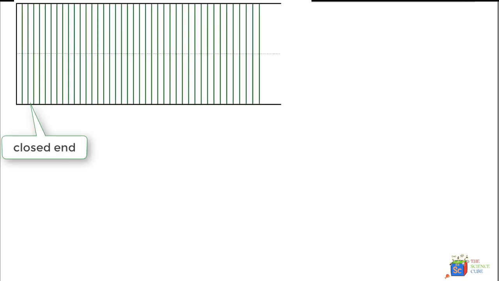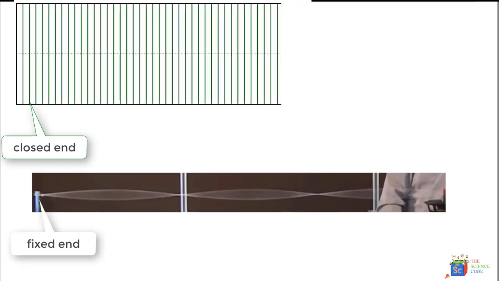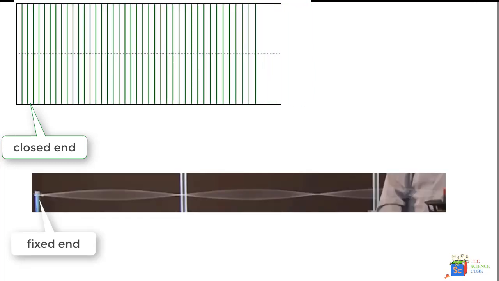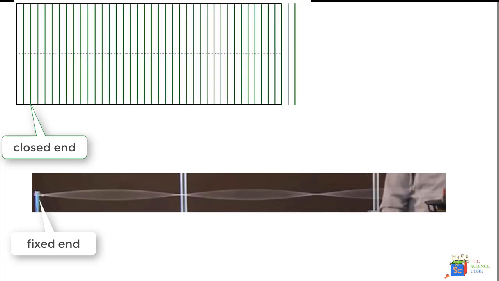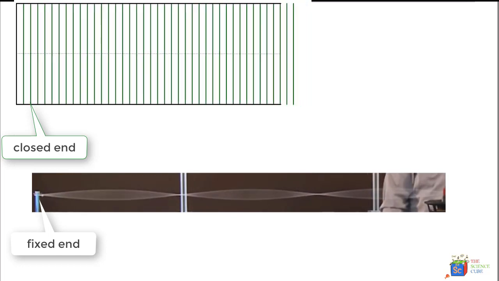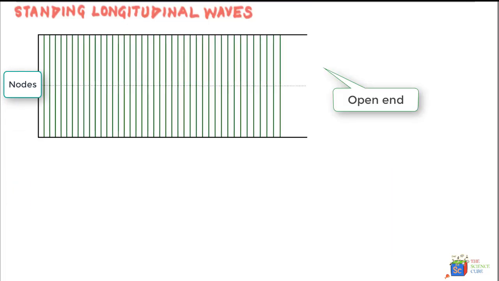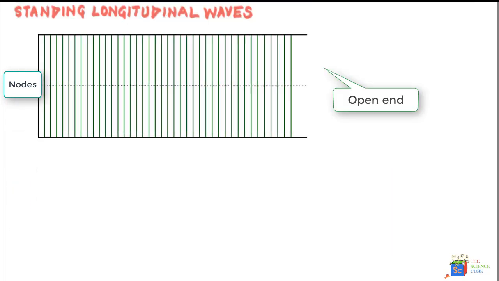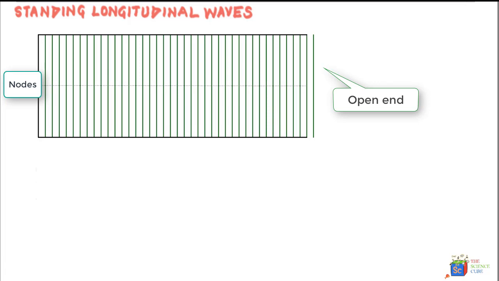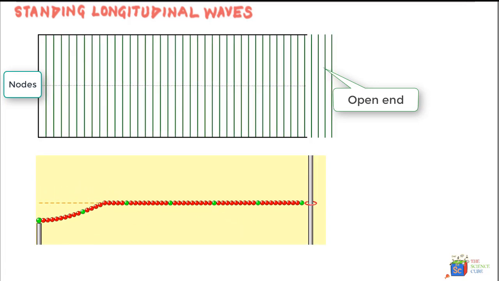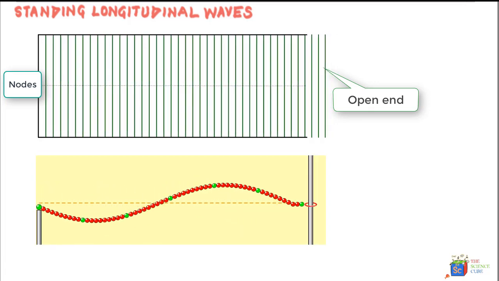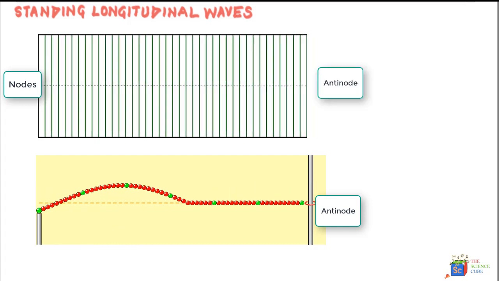And we'll learn more about it as we move ahead in this lesson. So you see, the closed end of a pipe is quite like the fixed end of a string so that there is zero displacement of particles of the medium at ends. And therefore, these are called nodes and the open end of a pipe is, you can say, like the end of a string that is attached to a ring that can move up and down. Hence, this must be the antinode.